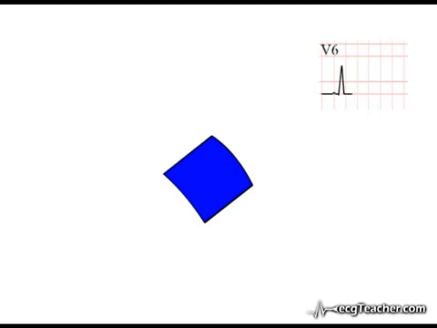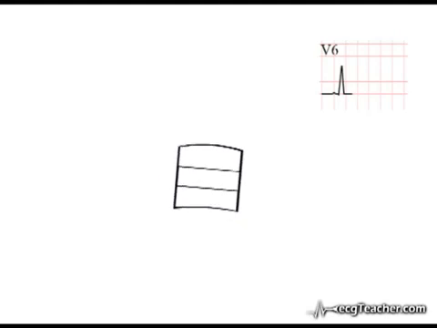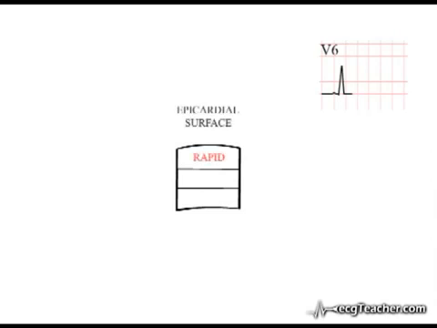You will remember that unlike depolarization, ventricular repolarization is not propagated between cardiac myocytes. Cardiac myocytes repolarize at their own intrinsic rate. However, there is a gradient across the ventricular wall in the intrinsic rate at which cardiac myocytes repolarize, with cells at the epicardial surface repolarizing rapidly, while cells repolarize more slowly as we move towards the endocardium.